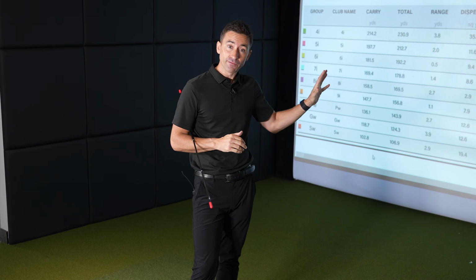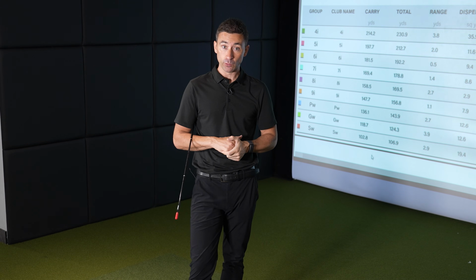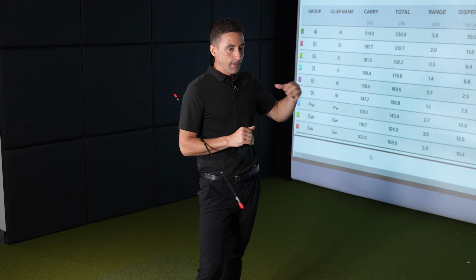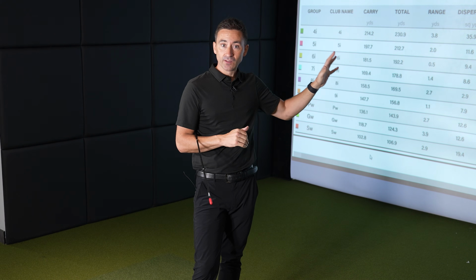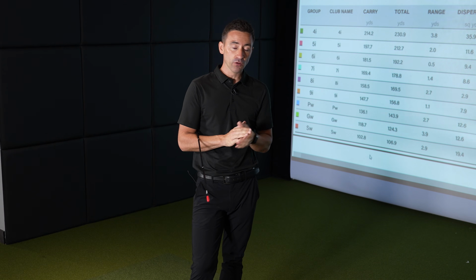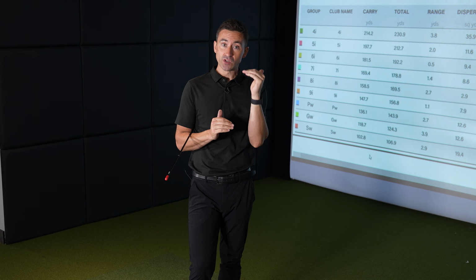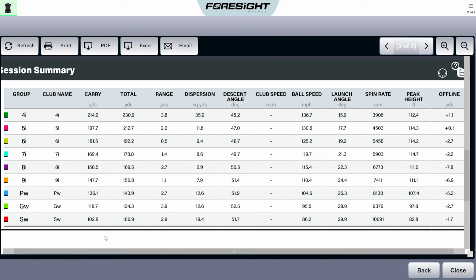I would say if you knew this information, you would have a jump on 97, 98% of the field of players you're playing against. They might be great players, they might be technically better than you, they might be more talented than you. But when it comes to building a set of clubs that can perform to an optimal level, this is what you need to have. This will give you a competitive advantage if you feel like you're lacking in some other areas. Maybe you're not the fastest, maybe you don't putt the best, maybe your short game's not the best, whatever it may be. But this is one way in which you can use gapping and the loft and lie adjustments as you go to build a really well matched set of clubs.